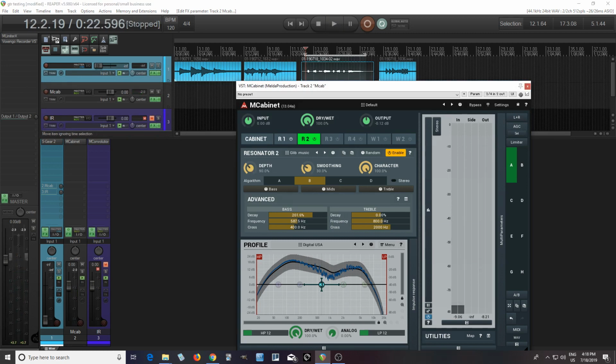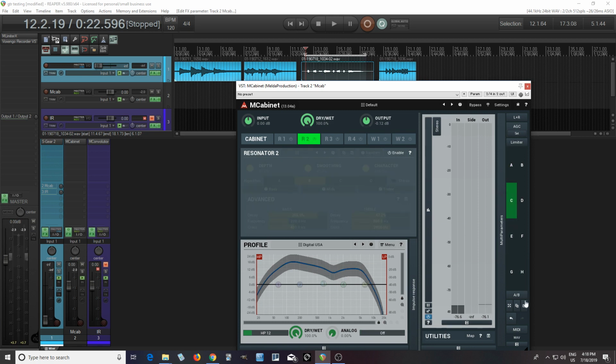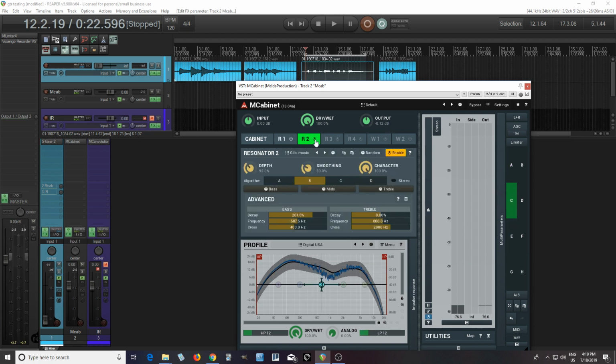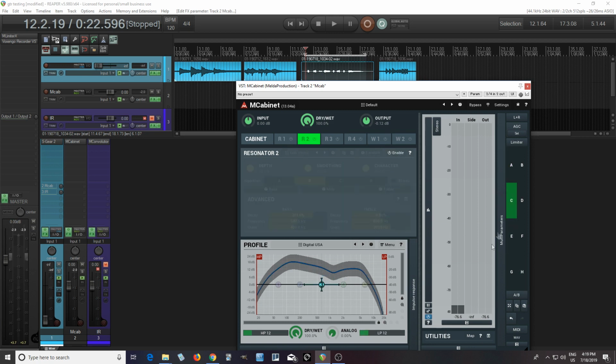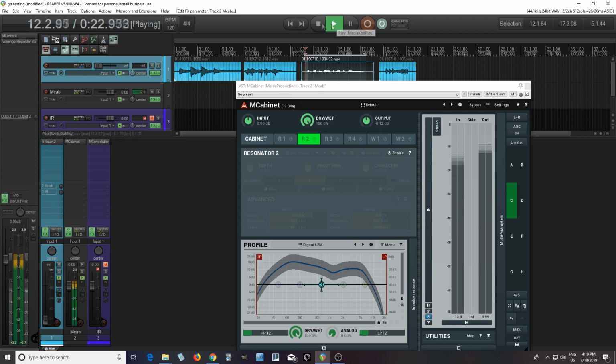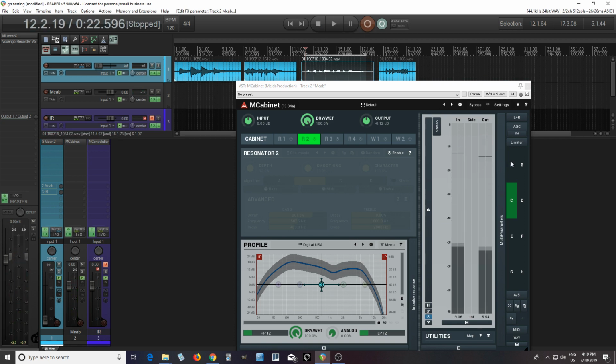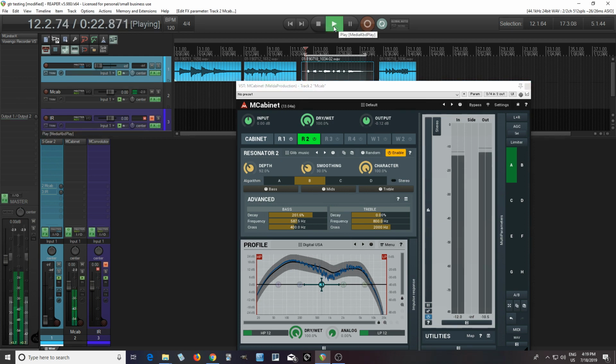Now to me that sounds a little bit more natural. Move it up a little bit. Now let's just do an A/B of before and after. So copy it, go to C, paste it, turn these two resonators off. And so this is the before with just the profile we made, just the synthetic profile. Now here it is with the resonator on.